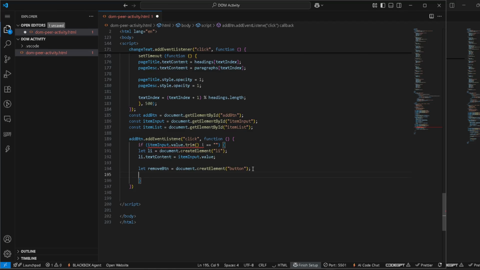Then we'll add here remove btn text content, then label, of course a terminator.